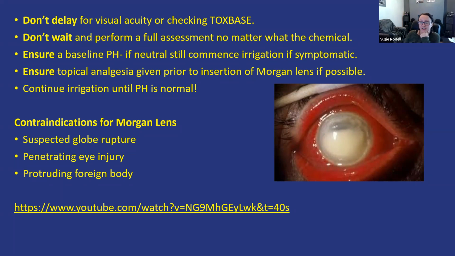But I expect they're probably designed to be used laying down, and as you saw, they had them in both eyes, but yeah, one eye. Something else I noticed on the video that I didn't realize was a good point to note, and that is to make sure that you actually flow the fluid into the Morgan lens. I haven't included that on the presentation, but when I start the irrigation, I run the fluid through the standard giving set, holding the Morgan lens in one hand, and I open the flow to ensure that there is fluid on the surface of the Morgan lens to lubricate and wet it before inserting it into the patient's eye.